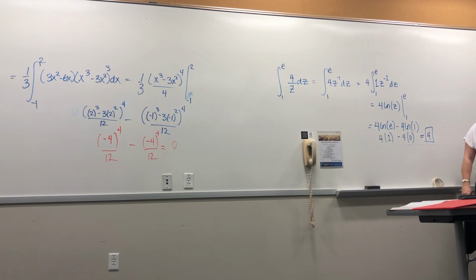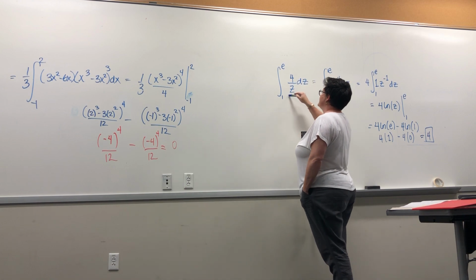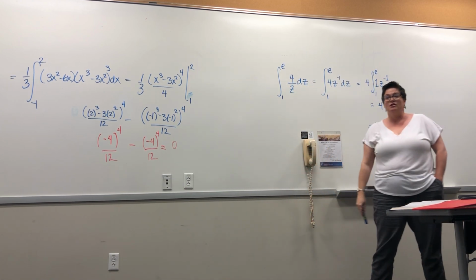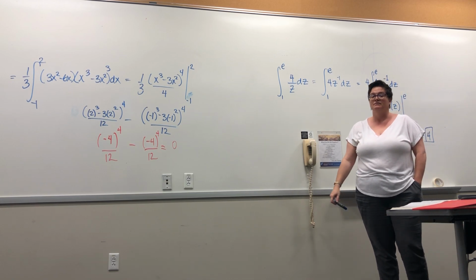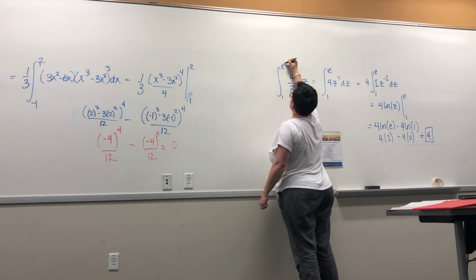How would you check your work? I plug the original into the box. Yeah. So 4 divided by x with respect to x from 1 to e. You can plug an e into your calculator. What power do you give it? Because it's going to ask you for that.